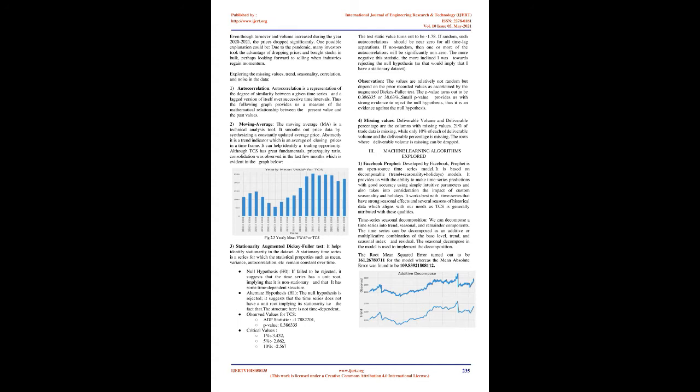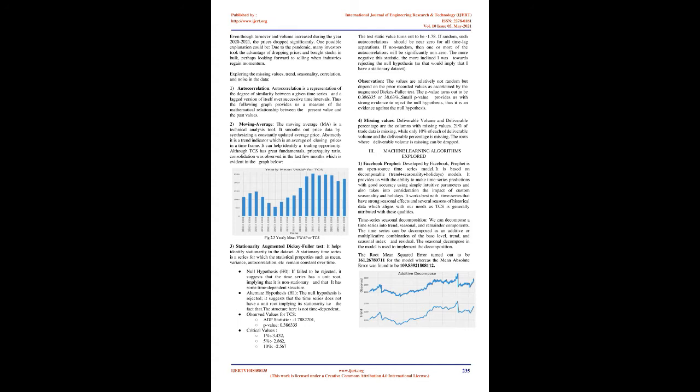3. Stationarity: Augmented Dickey-Fuller Test. It helps identify stationarity in the dataset. A stationary time series is a series for which the statistical properties such as mean, variance, autocorrelation, etc. remain constant over time. Null hypothesis, H0: if it fails to be rejected, it suggests that the time series has a unit root, implying that it is non-stationary and that it has some time-dependent structure. The test statistic value turns out to be -1.78.